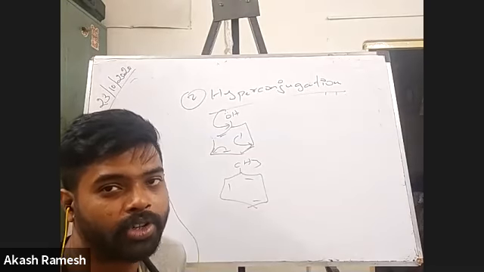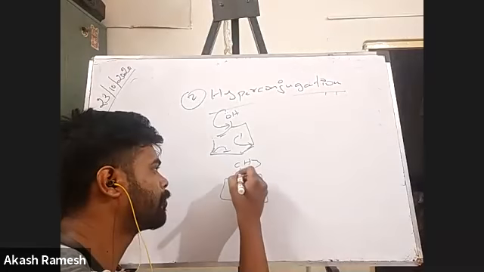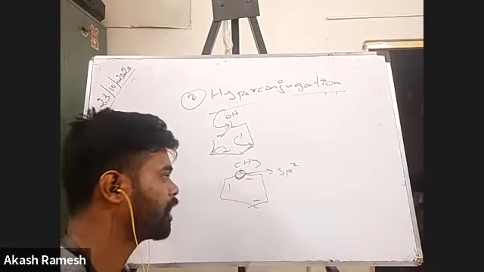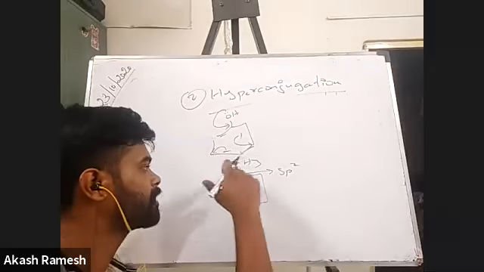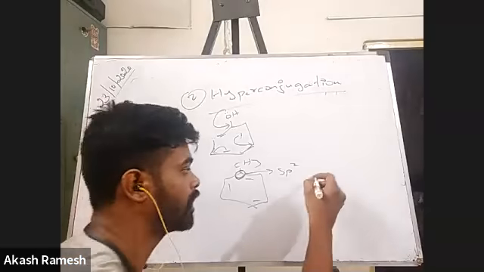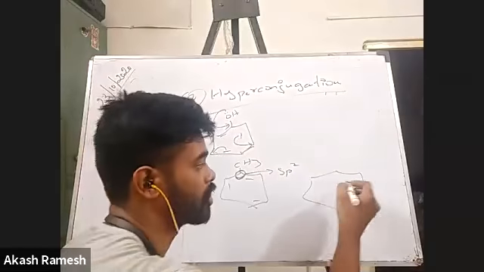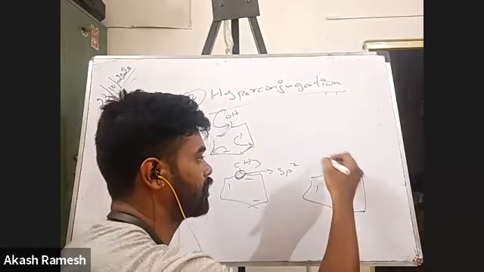Yes, hyperconjugation only, right? So it's very simple. Now I can see this carbon atom here is going to be sp2 hybridized, and next to that I have a CH sigma bond. Now, how will I start writing the resonance structure? First I'll start with hyperconjugation. So this is how I start with it.